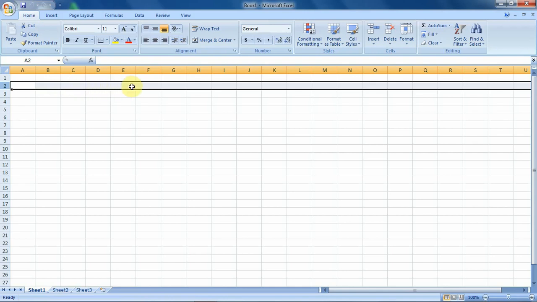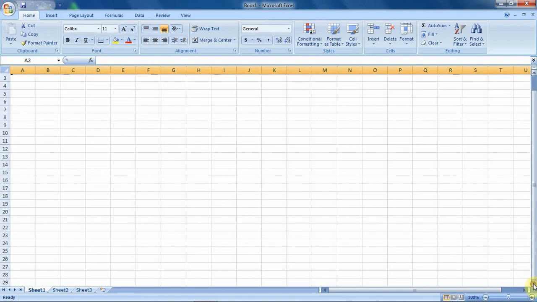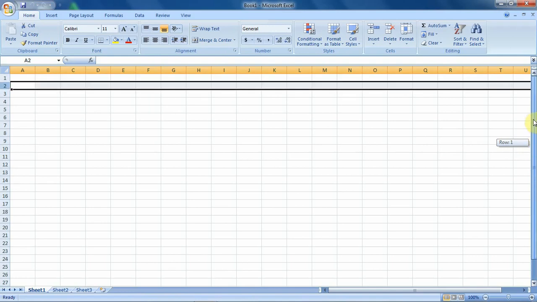And currently we are seeing up to 27 rows. We can still check by using the scroll button on our left hand side. So when you click, you can see the number of rows increasing. Approximately in Excel, there are around 1 million rows. Now we can click, hold, and drag this scroll button back up.